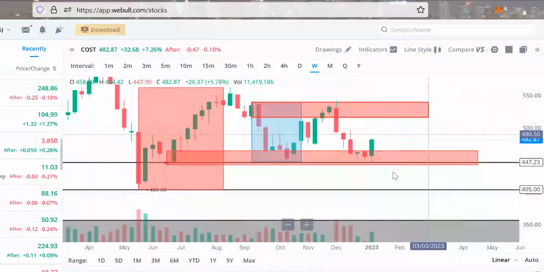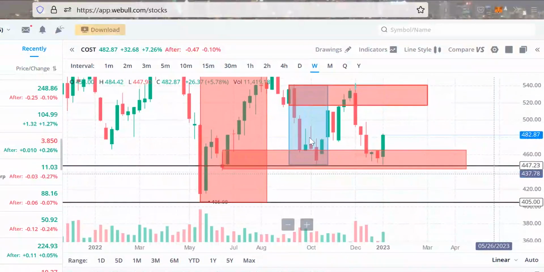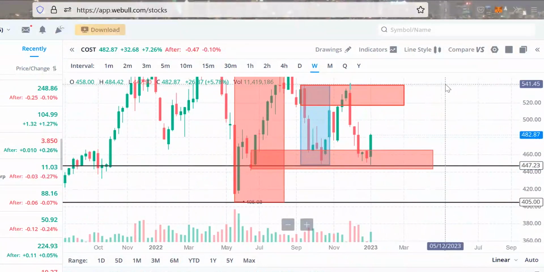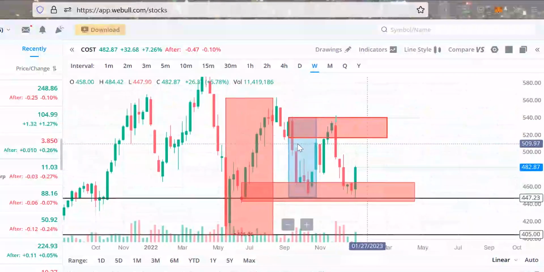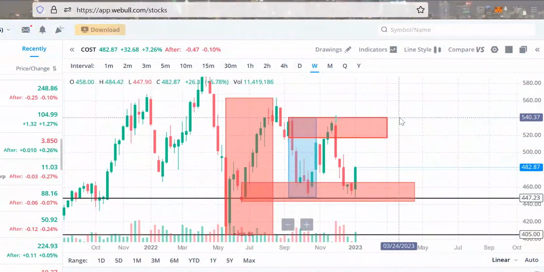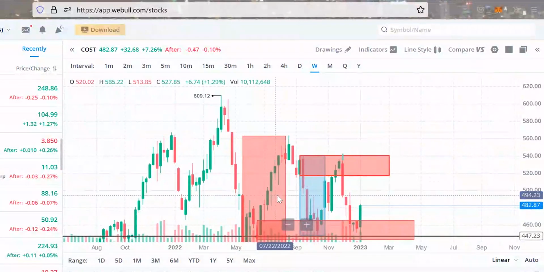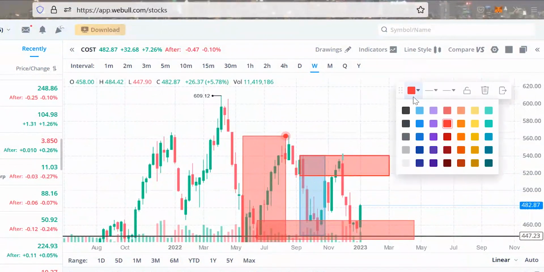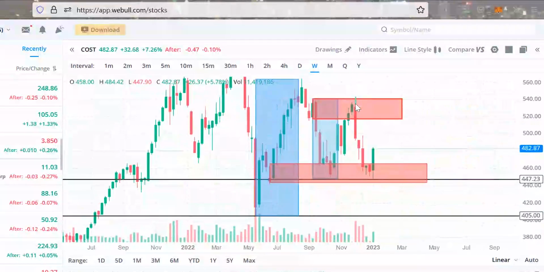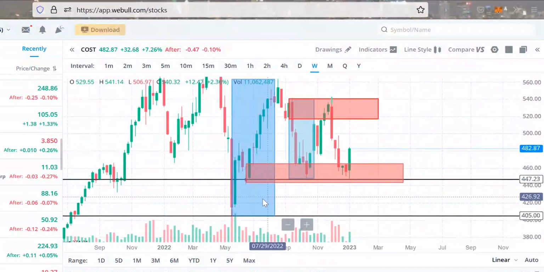Yeah, long story short, now we have Costco here. So we are looking for longs, and right now we are looking to take it all the way back around this structure high of 540, right? Once you have that 540, we can even take out this right here. This is a structure, right? This entire structure right here.